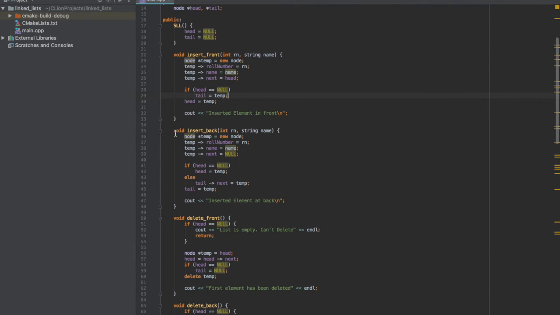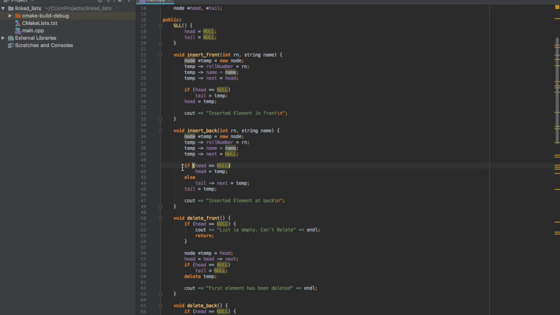Next, insert in back. Step 1, create a new node. Step 2, assign data. Step 3, you assign the pointer location. And this is where we do tail of next is equal to temp. Now, we are only going to do this in case tail has a particular value. What that means is that there should be at least one element. If there is no element, then doing tail of next will not make sense because you are trying to access a variable of what will be null.